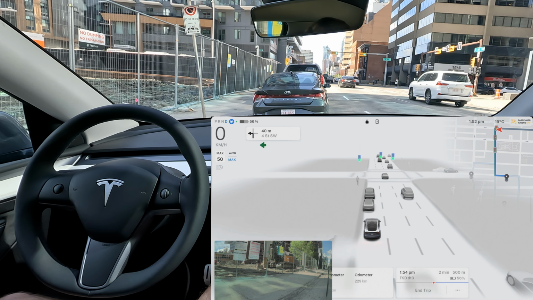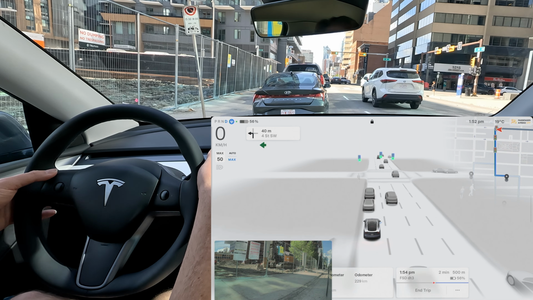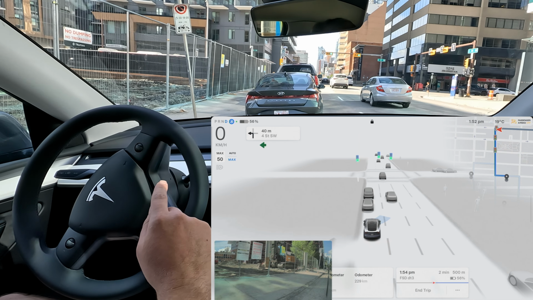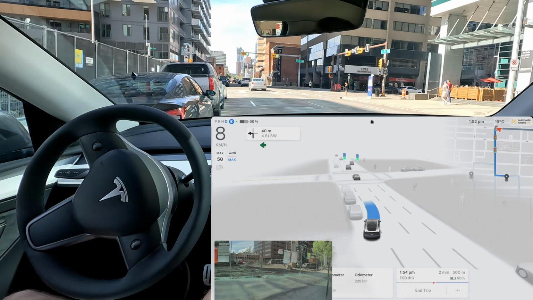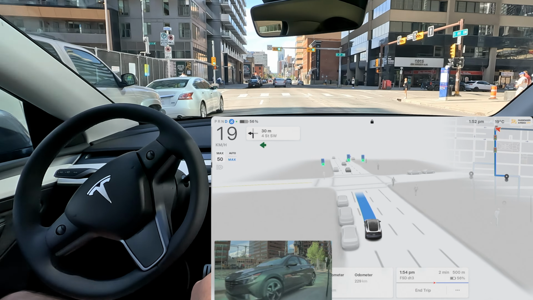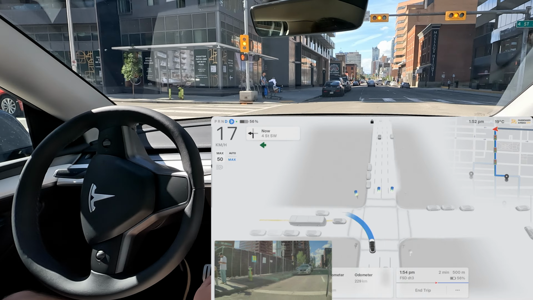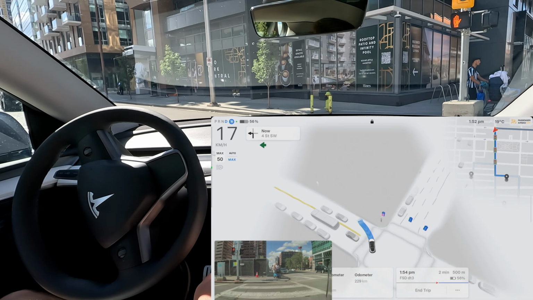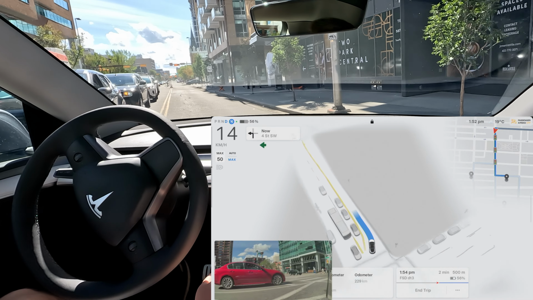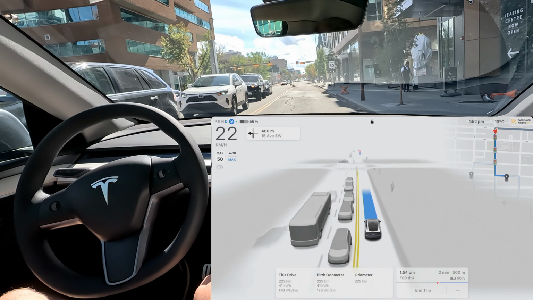These are some things that used to do way better in version 12.3.6. Oh, actually, there we go. It's turning right, but the signal is still left. If you can see on the screen, that's interesting. Hey, okay, it's going to slow down here. Oh, we've got the yellow light, but it's going to push through this. A little bit too slow here. If it's actually going to try and catch that yellow, it should go a little bit faster.